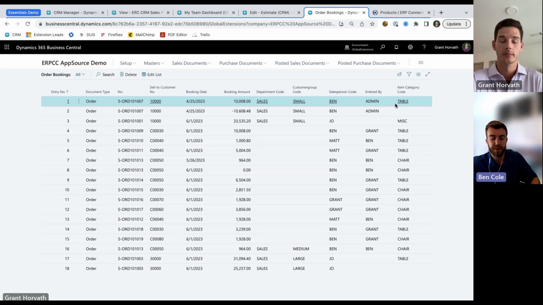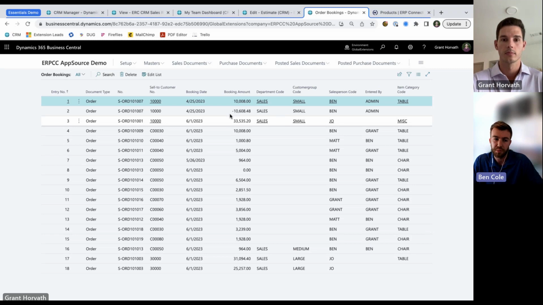The only thing I'll say to update that, outside of what you said, Grant, is it really makes it easier to send estimates instead of having to do quotes. I know technically there is functionality to send quotes to out-of-box contacts in Business Central. What we've tried to do here is split it up so that you can very easily and very quickly send estimates to people who aren't customers yet and reserve that quote creation process for the people who are customers. And then we combine both of those things to show pipeline from a reporting standpoint.